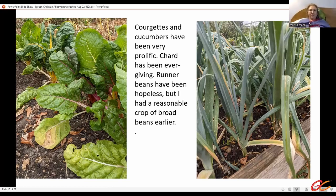And those are Sue's courgettes, actually they're leeks, I think. Those are leeks, yes. Leeks and chard, sorry. But anyway, they're very nice, leeks and chard. And again, very well done.